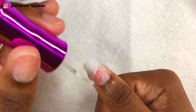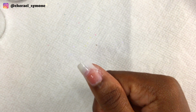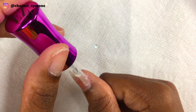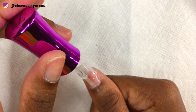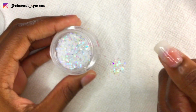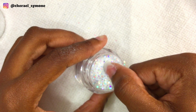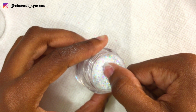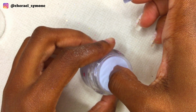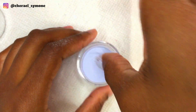So onto the thumb, I'm doing a side French. I knew it wasn't going to work because the glitter is chunky, so you wouldn't get a crisp line when chunky glitter is used. I knew that and I did it anyway. Why, you may ask? Because I wanted to see it not work. I like to see with my own eyes where a theory would fail or succeed. That's just me. So yeah, it failed, but it looked good anyway, so I thought I'd put it in the video.